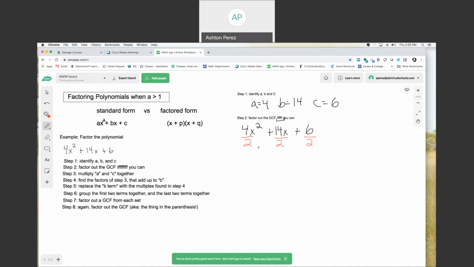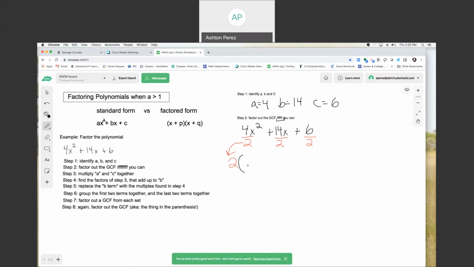Okay, so back to this. So when we pull out a GCF, we are essentially dividing. And when we divide by our GCF, it pulls it out of each term. Now, when we pull it out, it doesn't magically disappear, okay? Remember that. When you pull out a GCF, it doesn't magically disappear. It actually ends up on the outside of the parenthesis, okay?